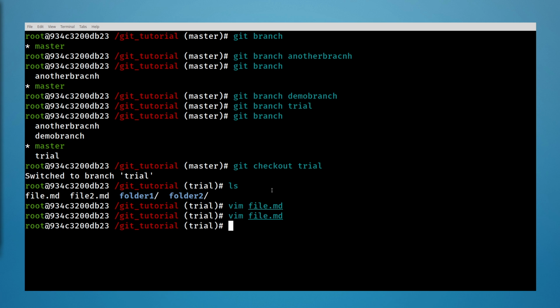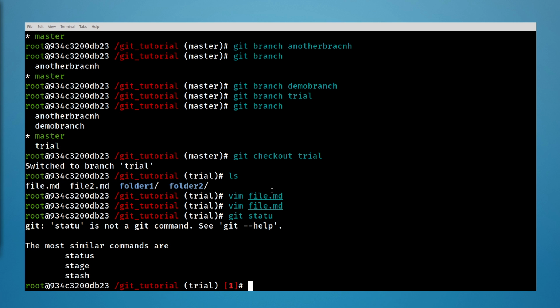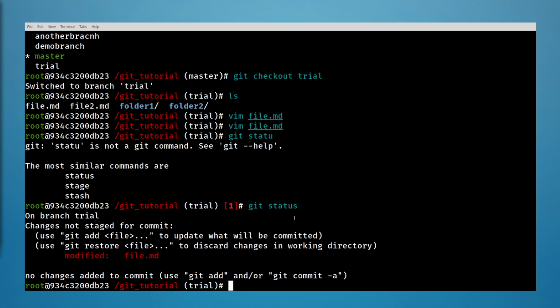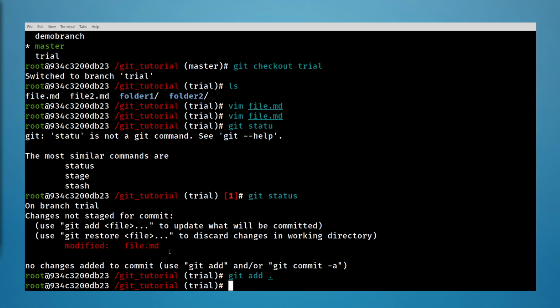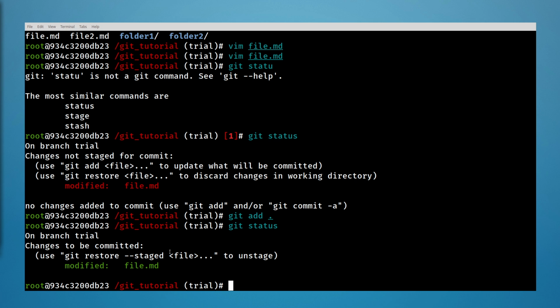Now you know what the drill is. So I check git status. I didn't type the S. Git status. It says, alright, you modified file.md, so you know the drill. So we do git add dash. Now I check the status again. It has now gone into the staging area.